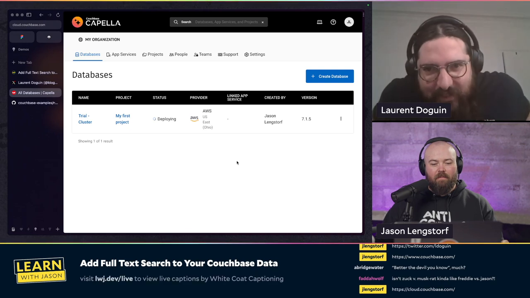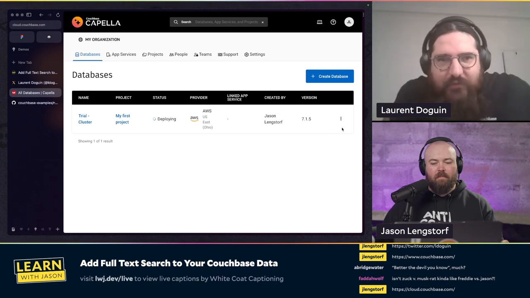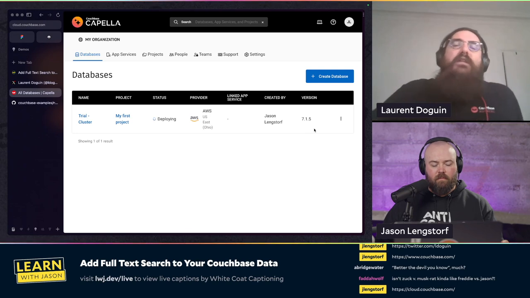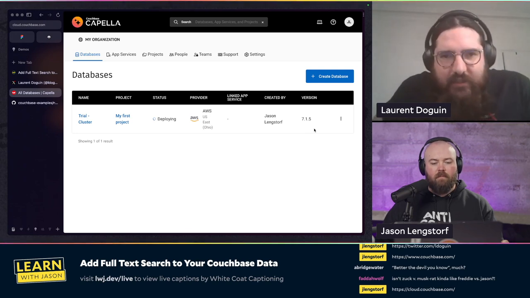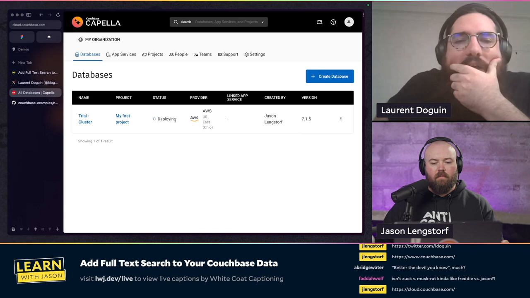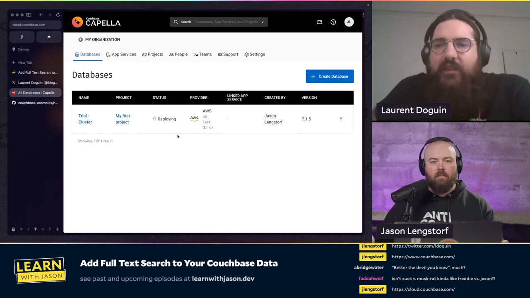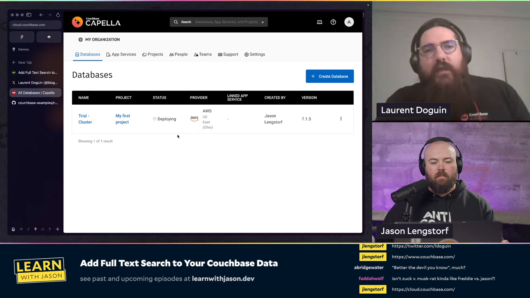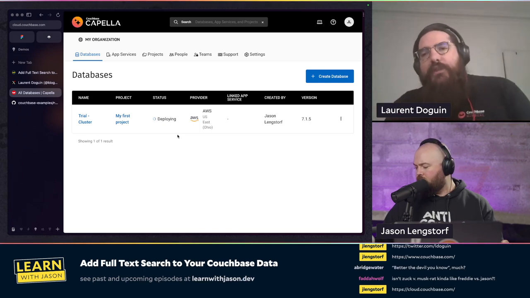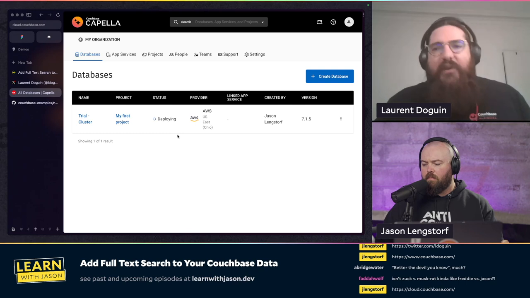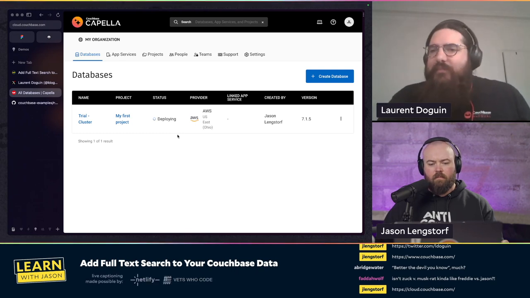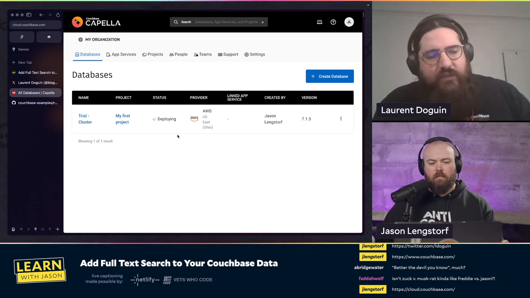So you have Couchbase 7.1.5 provisioned, you have your trial cluster. It's currently deploying, you can see in the status bits over there. The trial is just one node. It's just one Docker container that we're setting up for you that's fully prepared. The minimum cluster that we advise people to do is a three node cluster. It's a little bit big, but that's the kind of customer we usually have.